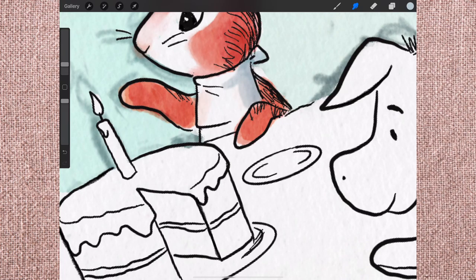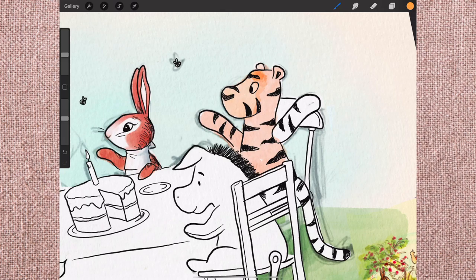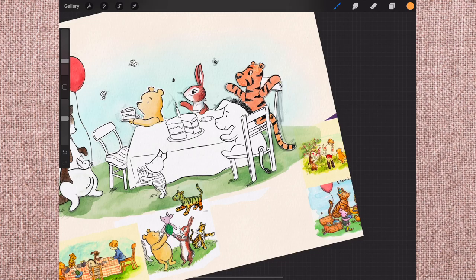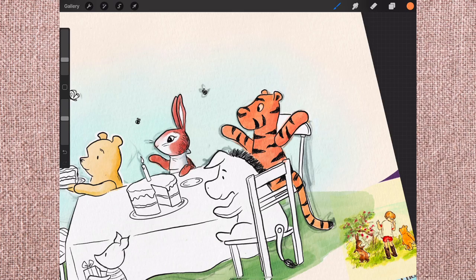I can't wait to put my stamp on her childhood and good memories growing up — like 'oh I love that painting, my aunt Alyssa made it for me,' or whatever nickname she comes up with for me. I wonder if she'll call me Aunt Alyssa or if Alyssa will be too many syllables and she'll just call me Lissa or something. I'm going to let her pick what to call me — I'm not going to pick my own aunt name. Aunts don't have that authority like some grandmas do. She's going to call me what she's going to call me and I'll just have to deal with it.